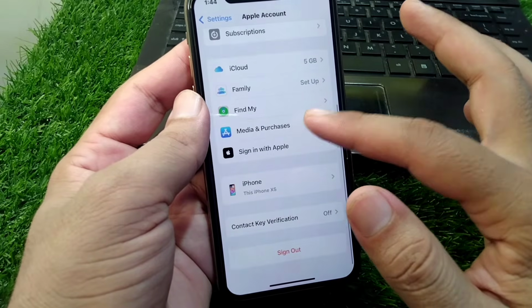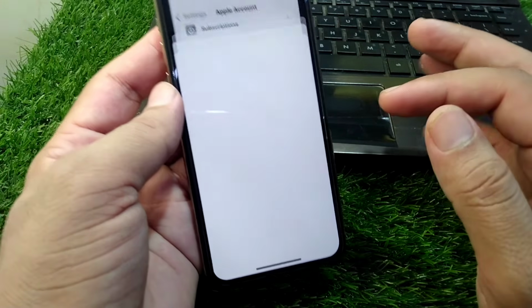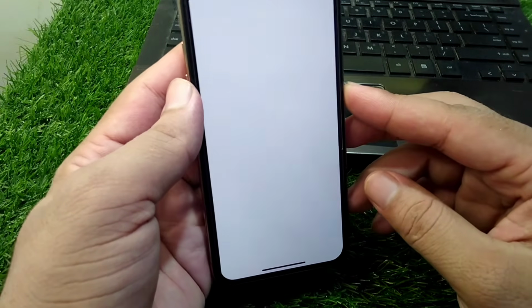Now you have to scroll down and tap on Media and Purchases, tap on View Account and wait here for some seconds.